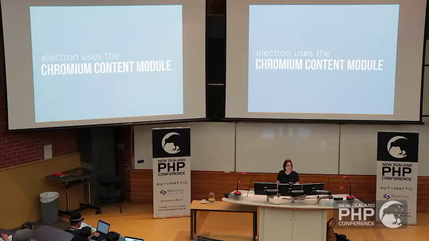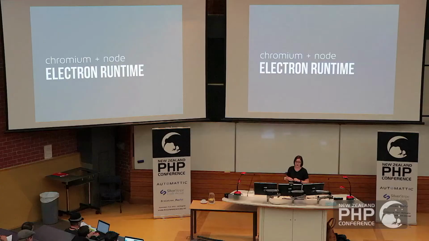So instead of including the entire build of Chromium, Electron only contains the stuff that it actually needs. It uses a part of Chromium called the Chromium content module. This module contains all of the code that you need to render a web page. It includes all of the web platform features like HTML5 and GPU acceleration, and then it pulls in all of the dependencies like WebKit and V8, for example. It combines that together with Node.js to form what is essentially a new runtime, the Electron Runtime.